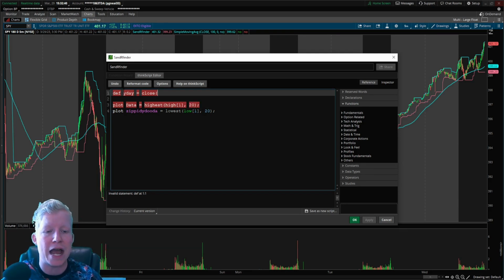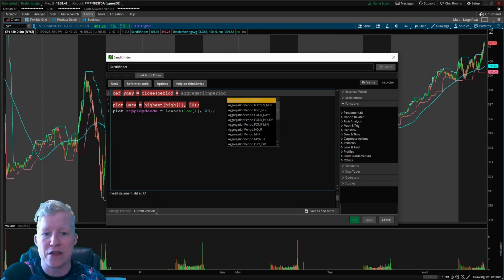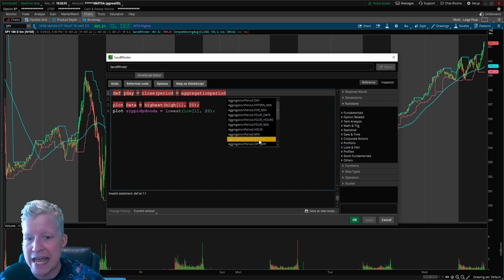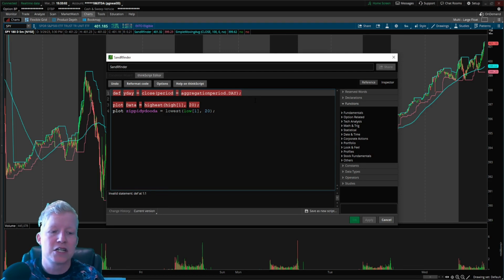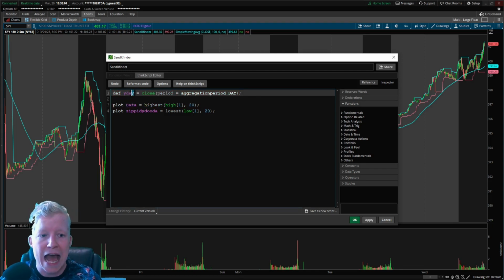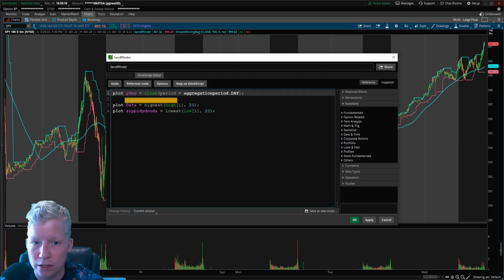And within every open, high, low, close, you can set a period variable equal to an aggregation period. You can set any certain aggregation period. You can even do the monthly, the weekly, or the yearly open or close, if you would like to trade that. But let's do the aggregation period day. So now we have this defined as your yday. Actually, we don't even need to define it. Let's just go ahead and straight up plot it. Will that work? That will work.